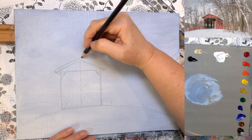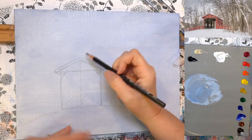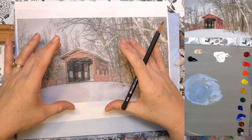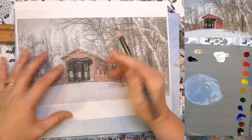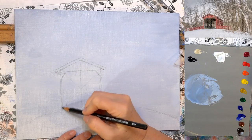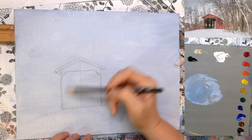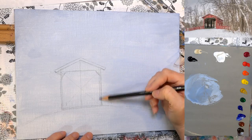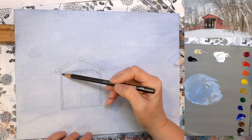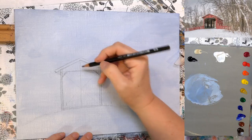I will definitely have this traceable available for you if this is just stressing you out. Don't sweat that. Another thing that you could also do is just take the original photo and blow it up to the size that you want for your canvas and just trace straight on top of the drawing onto your canvas with your tracing paper. And, you know, I'm all for making life easier when it comes to painting. So I don't feel like that's cheating, because anything that gives you more success and gives you more confidence is a good thing. You can always work on your drawing later. It's not the same skill set as painting. It's a totally different discipline.